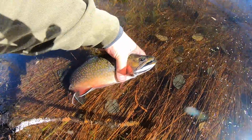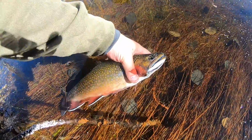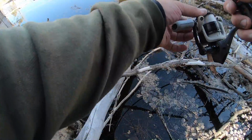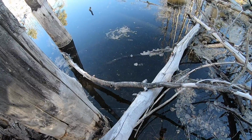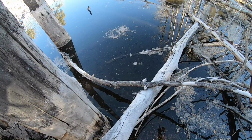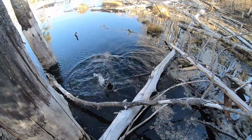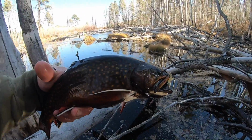Another nice brook trout. I'm almost tempted to keep this one, but I don't know. I think we're just gonna let him go. Absolutely beautiful. There he goes. Oh, there's one, there's one. Got him, got him. Jigged him up. Whoa, look at that guy.